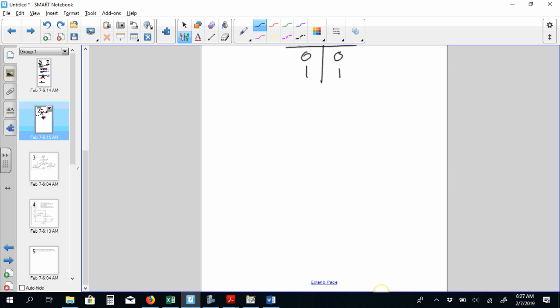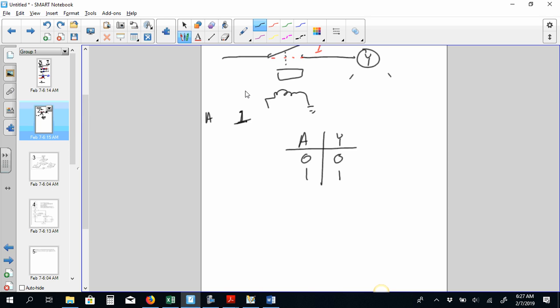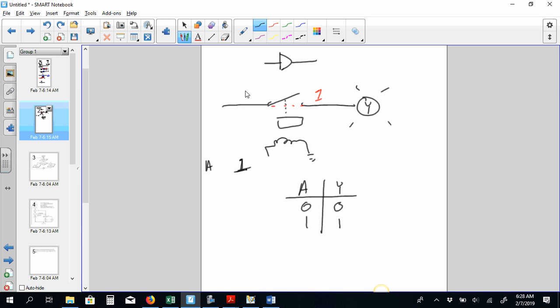Then we have, in this case where I showed this here, this is shown in a switch.